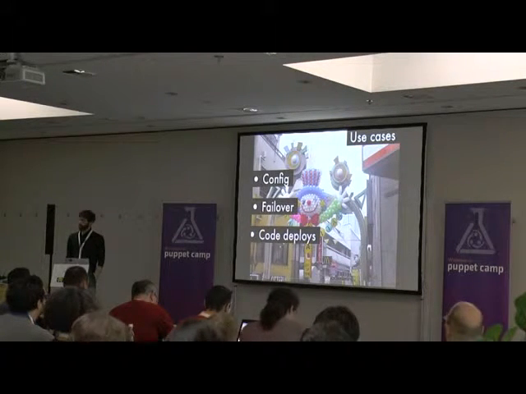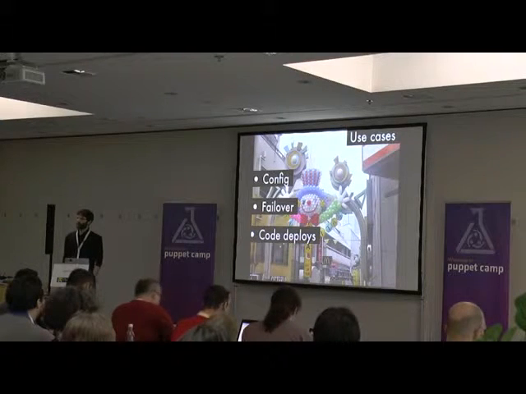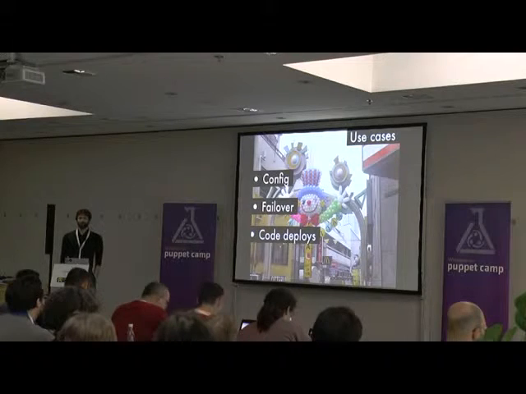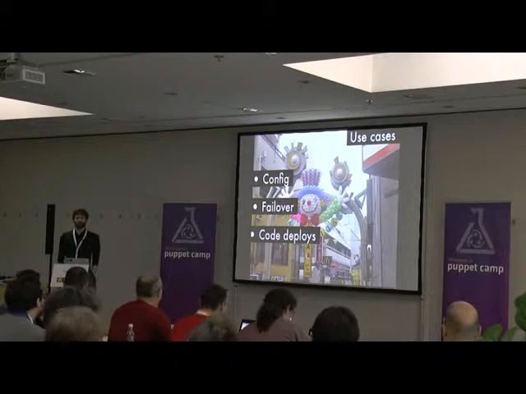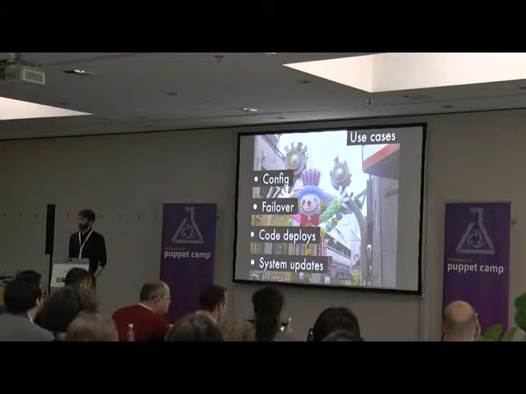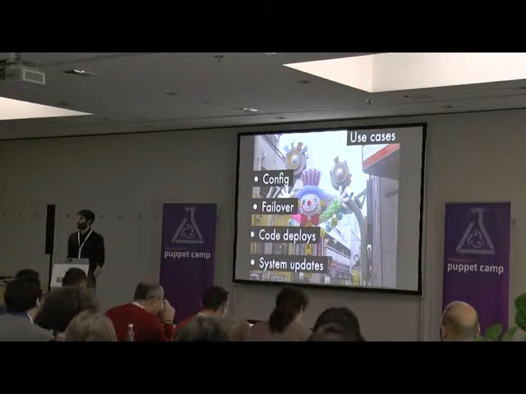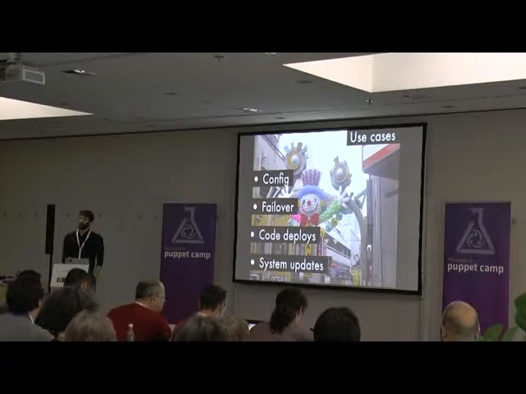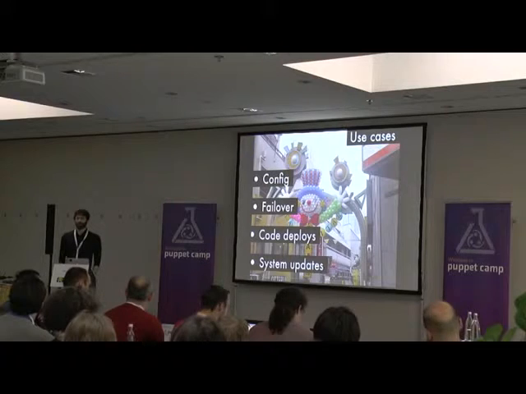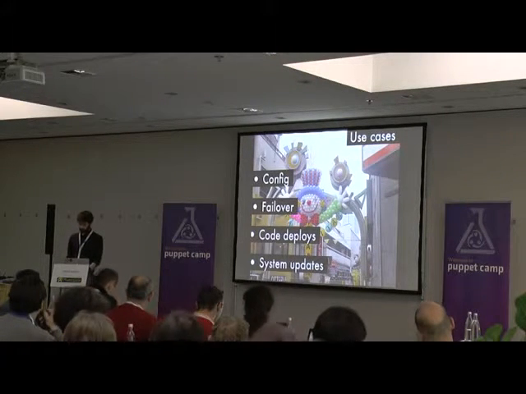And we also use Puppet to deploy our application, and I'm going to talk a little bit about how we do that, so that any of our developers, anytime, can press a button and have builds deployed to staging or production, and how we use Puppet to do that. And also some more general sysadmin tasks and how we use Puppet to deploy system updates and application updates in terms of things like databases and web servers across all of these 100 nodes around the world.